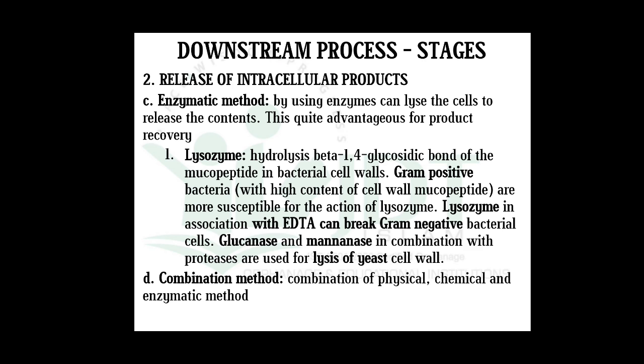So by using lysozyme with EDTA, we can break the gram-negative bacterial cell, and other enzymes like glucanase and mannase in combination with protease are used for the lysis of yeast cell. Now, the fourth method is the combination method. By combining physical, chemical, and enzymatic methods, we can release the intracellular products. So this is the second step, release of intracellular product.